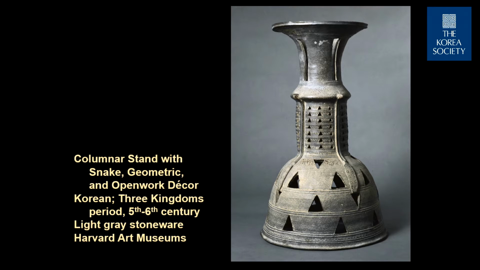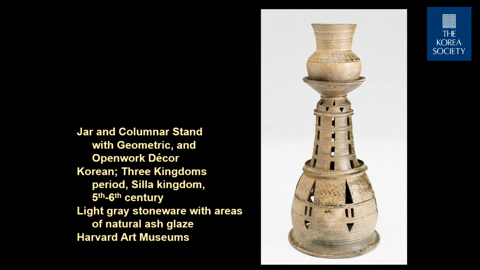And when we talk about the use of a small round-bottomed jar, here is a stand and jar set that is more or less complete. A very large jar, which would be very heavy and possibly too heavy for the stand to support, would be supported on a stand that looks more like a bowl. But here you see little bits of natural ash glaze, sometimes referred to as kiln gloss. It's not intentional. It's formed when bits of ash in the smoke from the fire that goes through the kiln to heat the ceramics falls on the pieces and causes a little bit of glaze to form naturally and accidentally, as you can see around the shoulder of the little jar most easily.